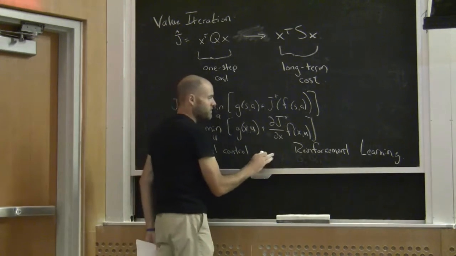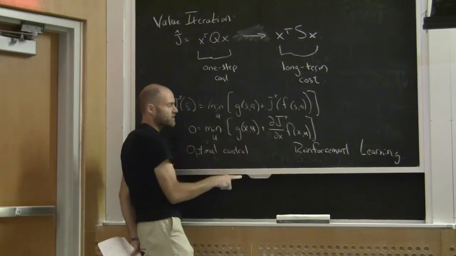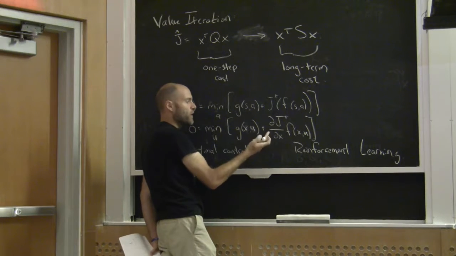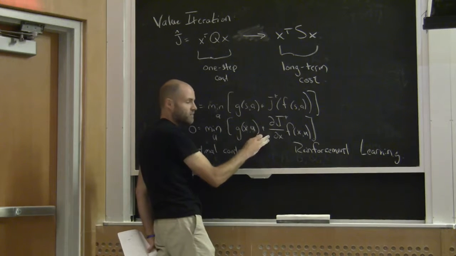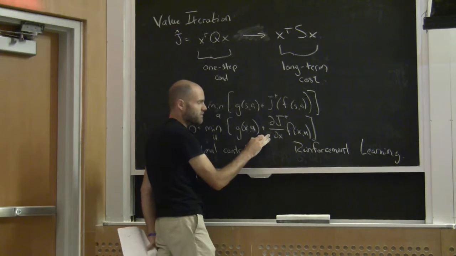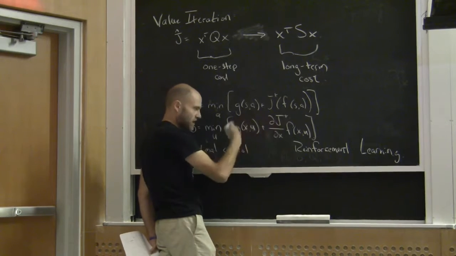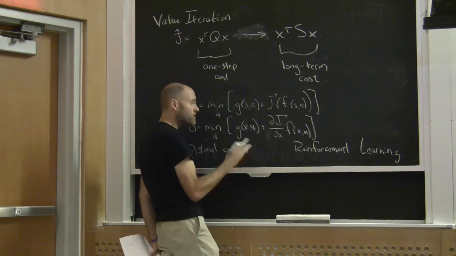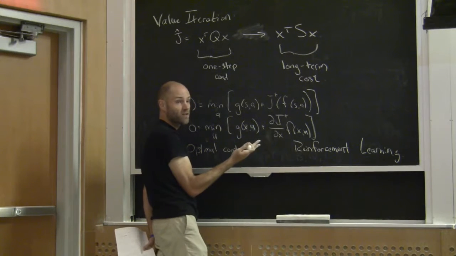It's really annoying. Okay. So the optimal control people have numerical methods for PDEs that work on this. The reinforcement learning people say, well, this is a function in some high dimensional space, so I'll use my tools from machine learning to do function approximation, which I'm not going to go into. I decided to not spend as much time talking about it today. There are a few things about it in the notes, but you can use general tools for function approximation and try to find solutions within a function approximator to satisfy this equation. And those tend to scale to much more complicated problems, but have absolutely no guarantees that they're going to work.